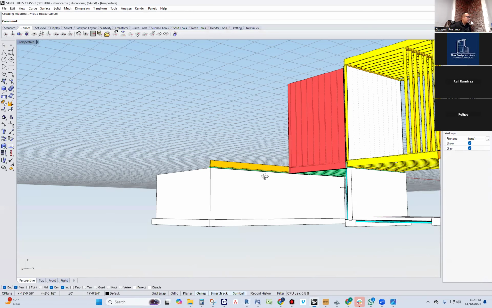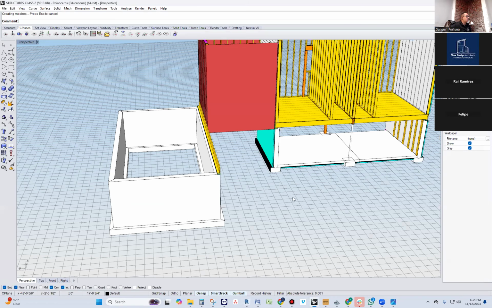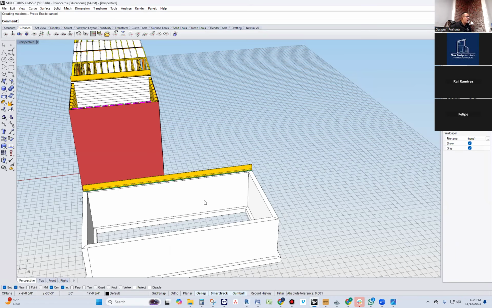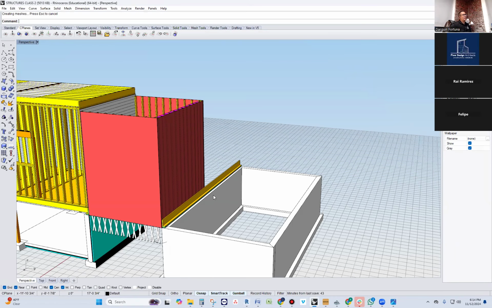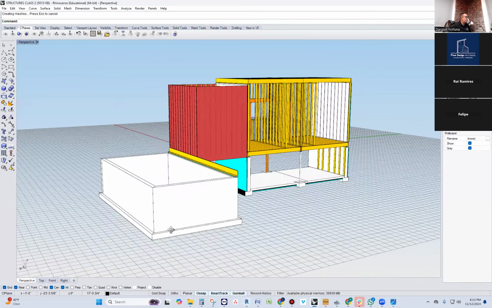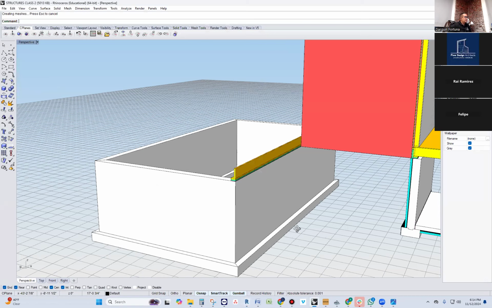So it is possible to do your entire addition on sonotubes. That is fine. You're gonna need many of them, not just like 4. You may need more, and you're gonna need to calculate them. Okay, you're gonna need to calculate them. But which one? What is the best option?